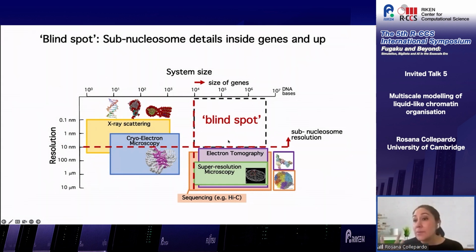Now, at the moment, experimental techniques are advancing enormously, getting closer to the blind spot, which is very exciting. However, all these techniques actually rely on computational models to interpret the data and propose structures that match the experimental observables, which means that improving computer models is also really important, and that is what we are trying to do in my group.